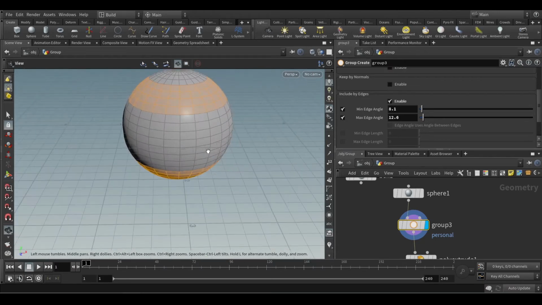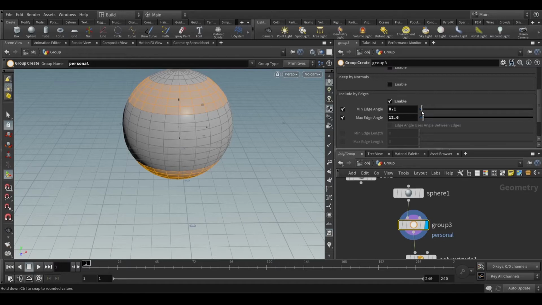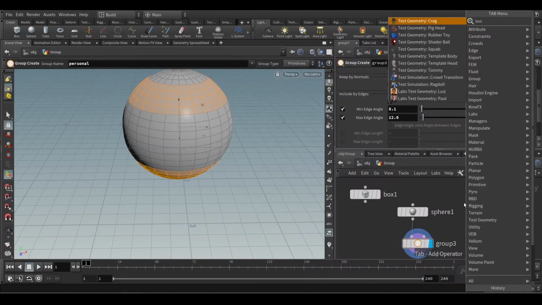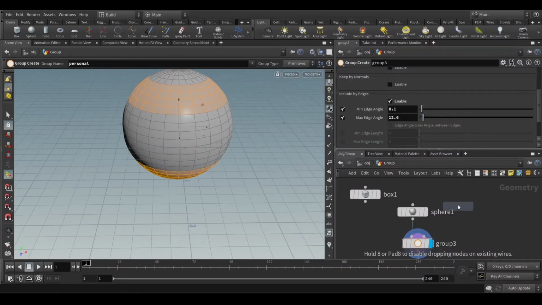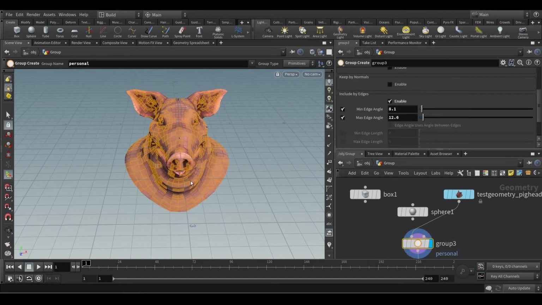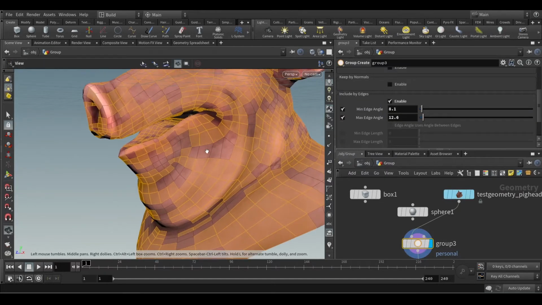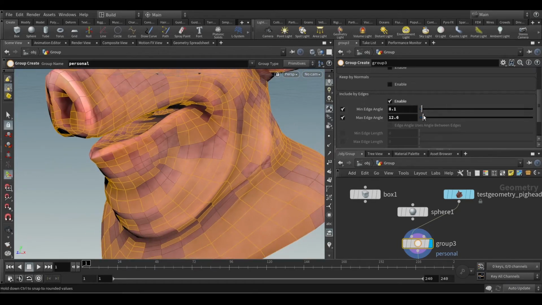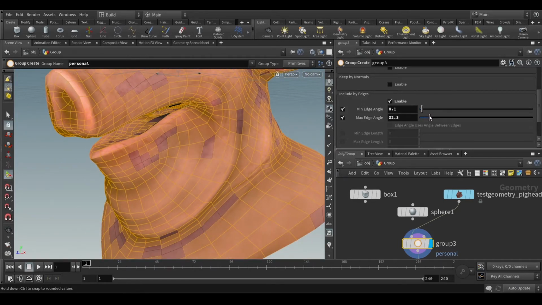All right, so that's pretty much it about this. You have to be very careful about the angle. So I'll have to just tell you about more. So I'll bring a test geometry and plug it there. So you see here the angle, you can have more control. Like it has all kind of angle, so I can go maybe 180 degree angle, I guess.